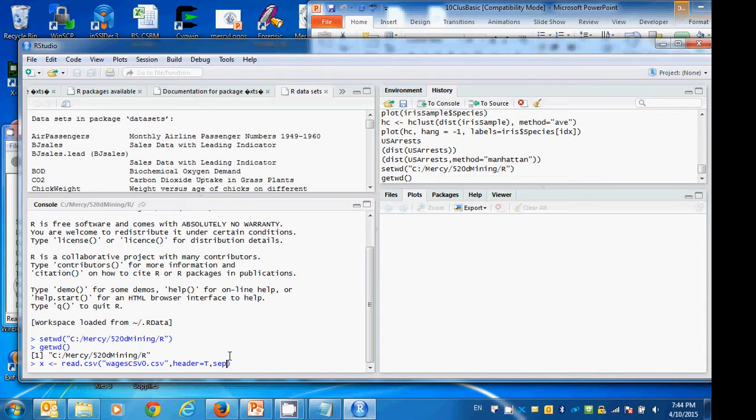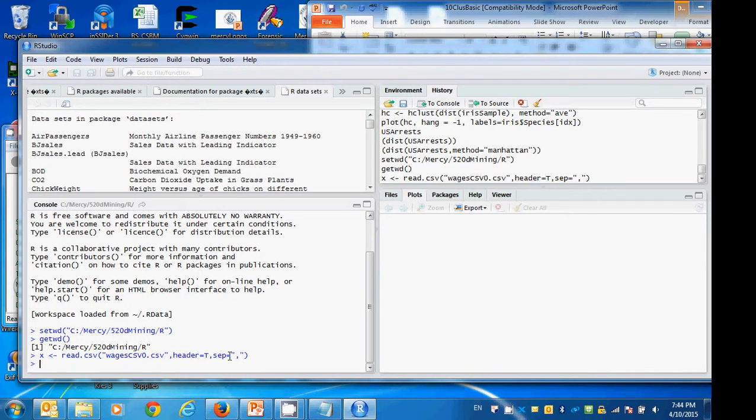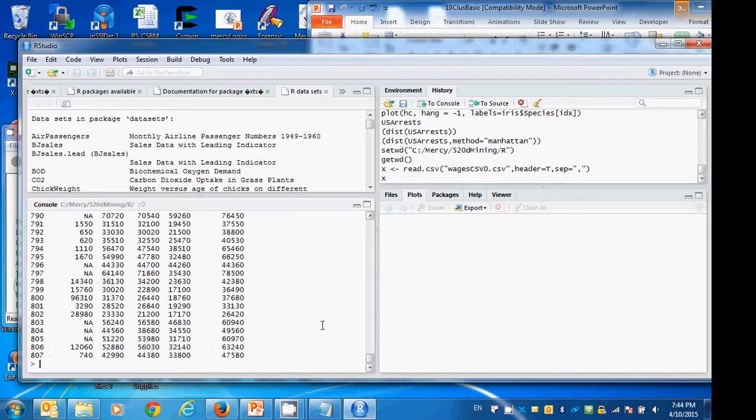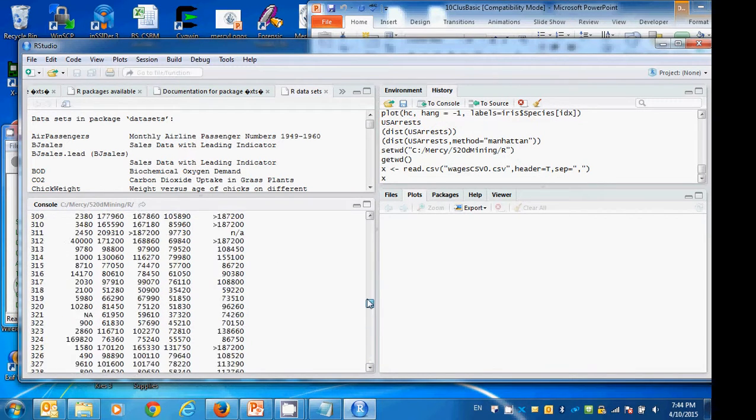Separator, sep, equals comma. Read it. I read it successfully. So if I type X, then you can see all the data that you have, right?